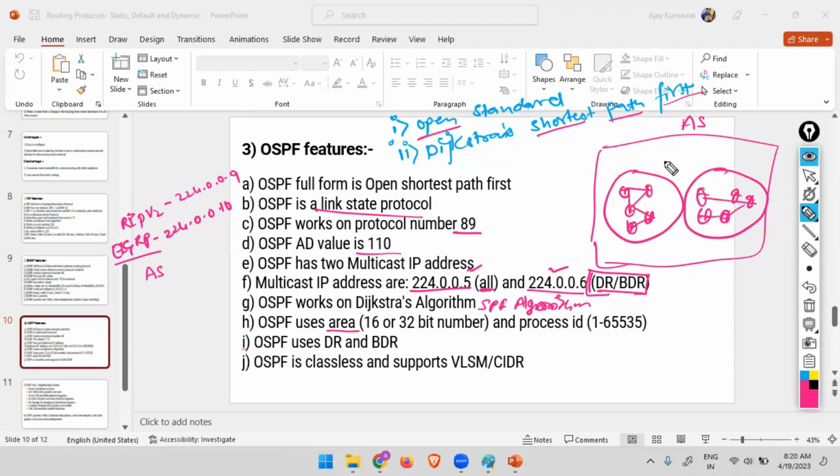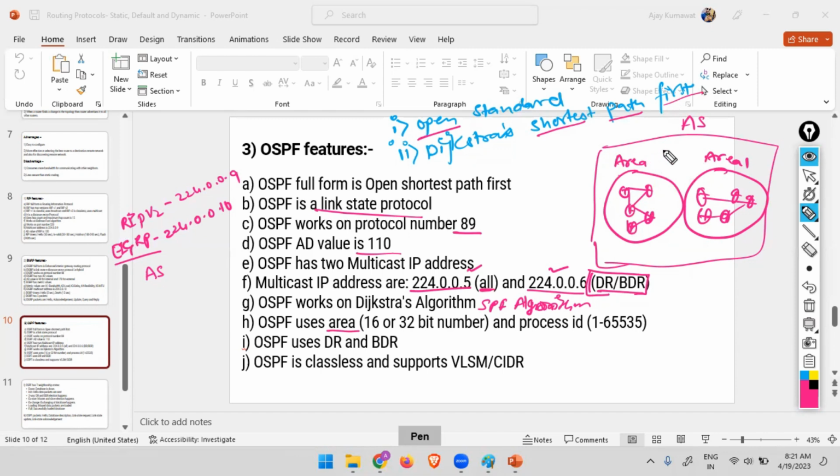Let's say this is area 0 and this is area 1. The routers in area 0 will have information about area 0 only.